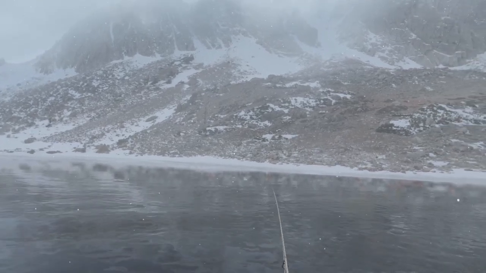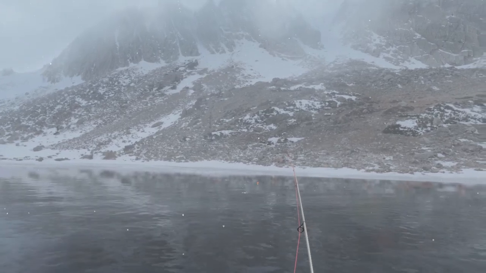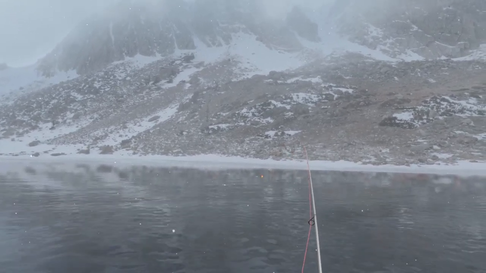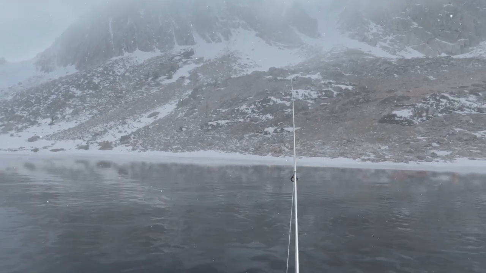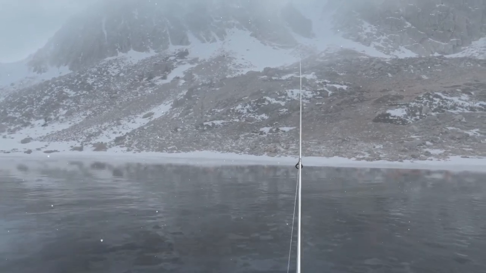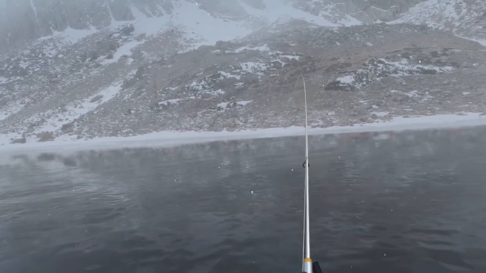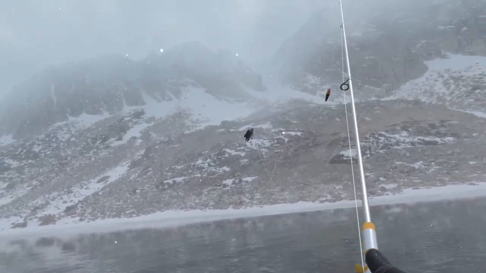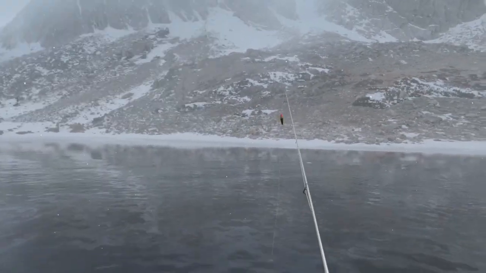Some bubbles over there. Let's see what's over there. Hey, there we go. Nice fast red line. Bubbles are going for it. Nice small splash. I like that. Means it's not the brown trout. It's coming in really easy. That's a good sign. Maybe we might have them. And it's a sunfish. Darn it.